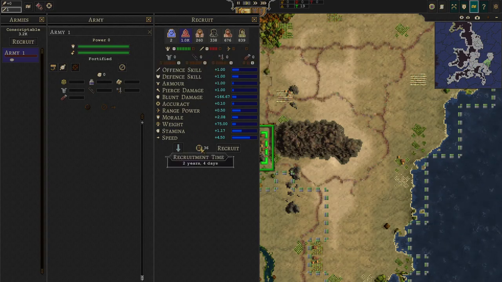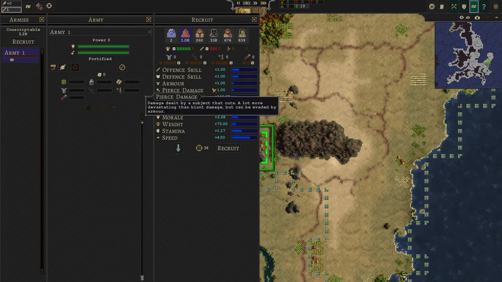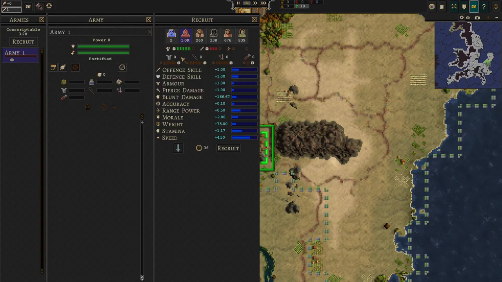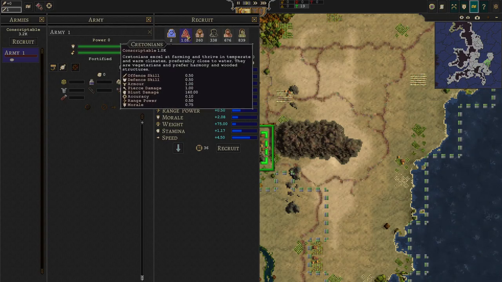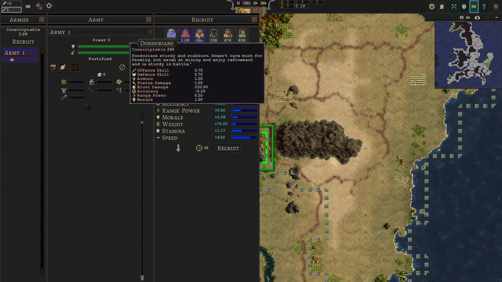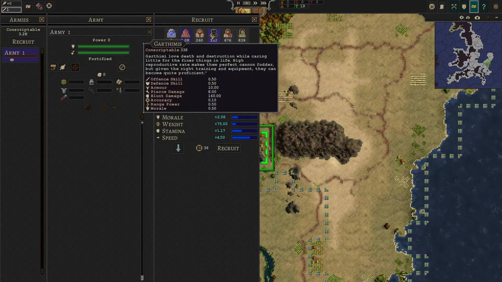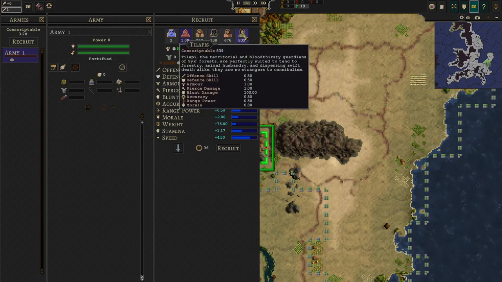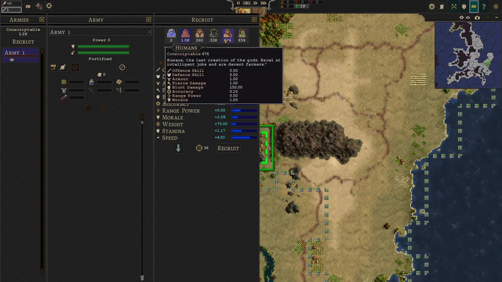Yeah, that's a recruitment time of 36 months. Now, they will stay there, and this is separate from your actual population. And you can see the base stats right here. So, offense skill is 0.5 versus the Dorians versus Garthams. Also range skill, range power, and accuracy.